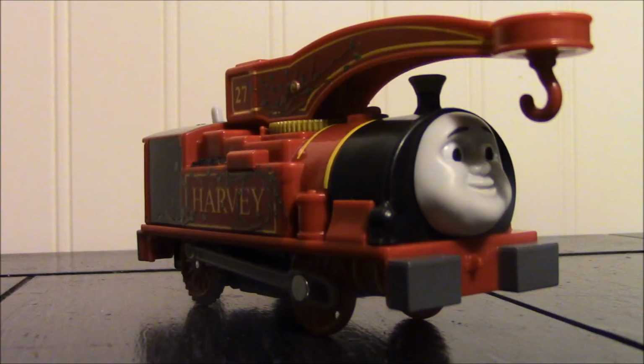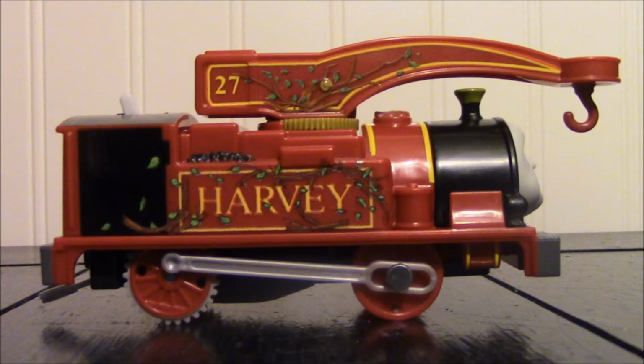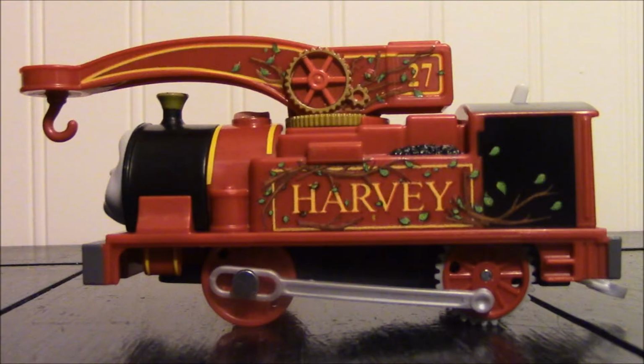Now let's move on to Harvey. Alright, so this is the first redesigned Trackmaster Harvey, and also the very first time that Harvey can move on his own, because the Tomy Harvey doesn't move, it comes along with a coach that has to push Harvey along. Overall, he looks really great. I'm impressed so far. However, there are a few things that I'm really disappointed about with this Harvey.